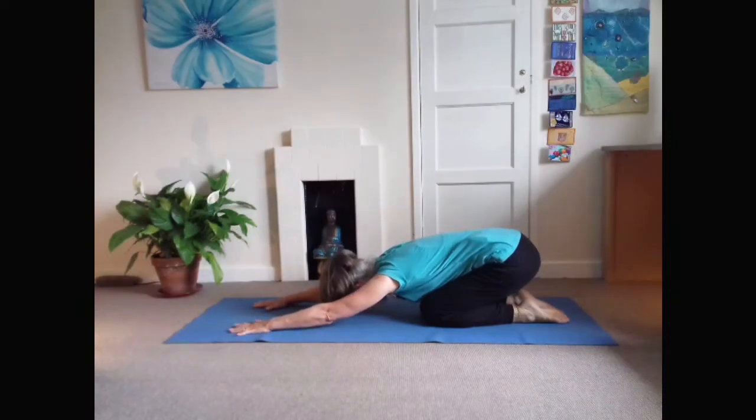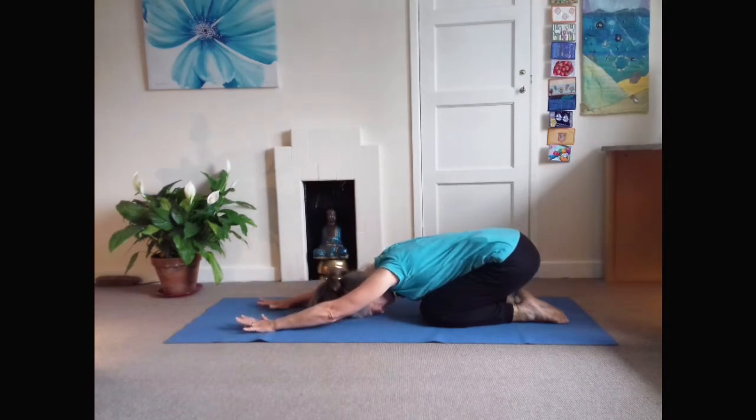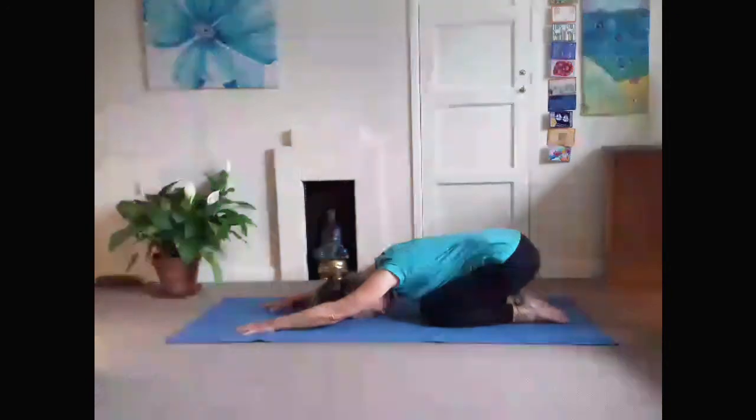Forehead on or towards the floor. Elbows still lifted if they will. If you're happy there, could lift the wrists. Come on to the fingertips. Further stretch for the shoulders. Releasing the wrists back to the floor.